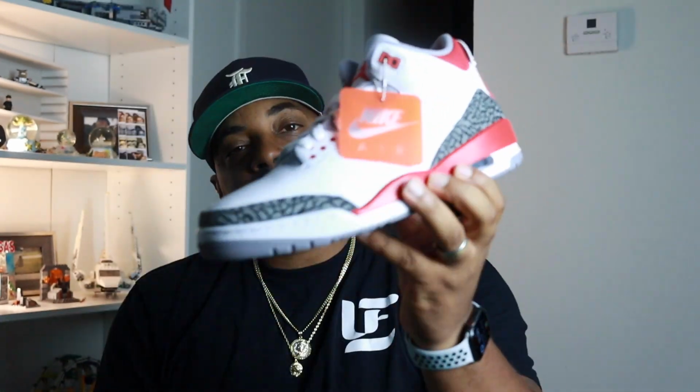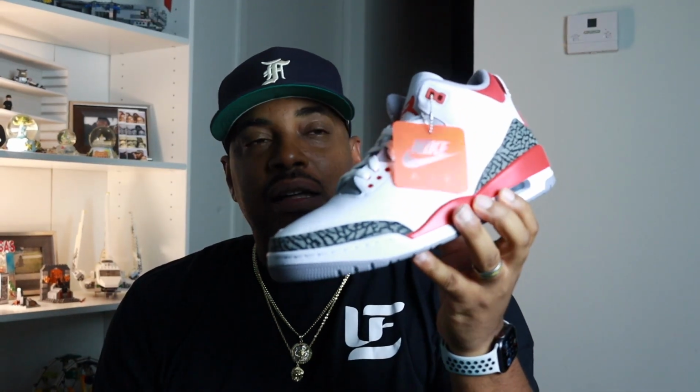This is Tinker Hatfield's first shoe with Jordan brand. When did the shoe come out? 88? So what's that, 32 years? Is that 32 years, babe? 88, and what are we in, 2022? 34 years, y'all, since we seen this iteration of the model.